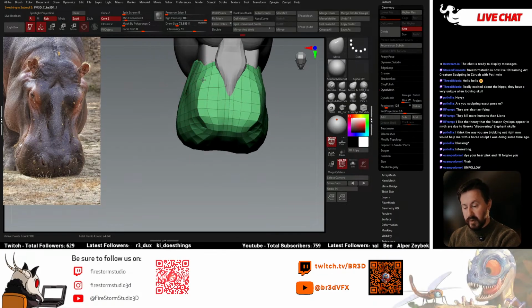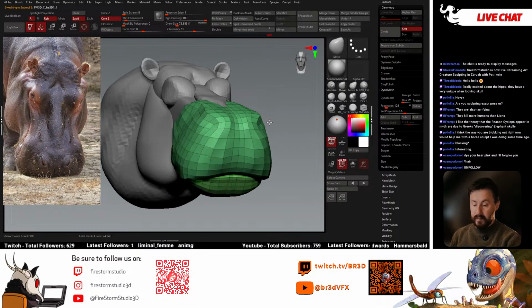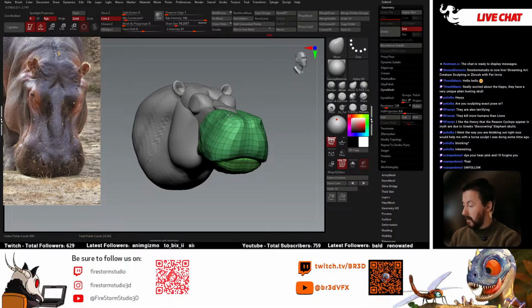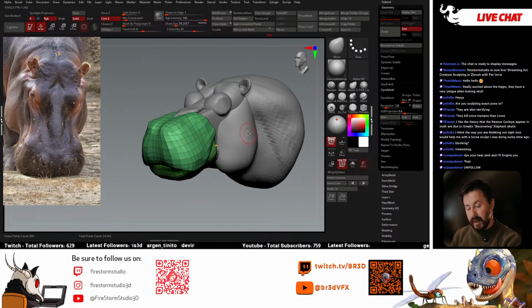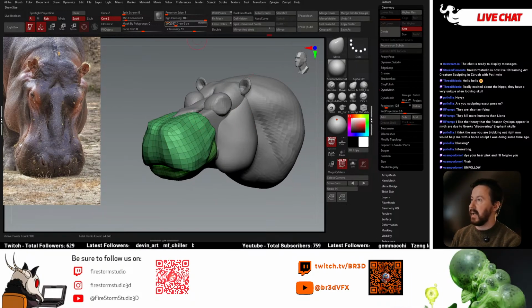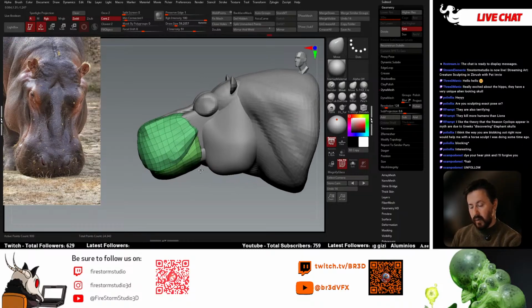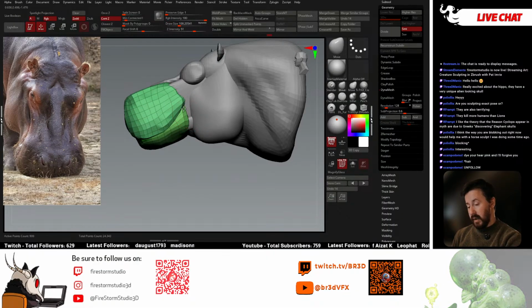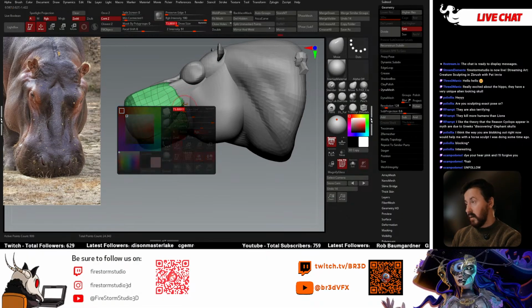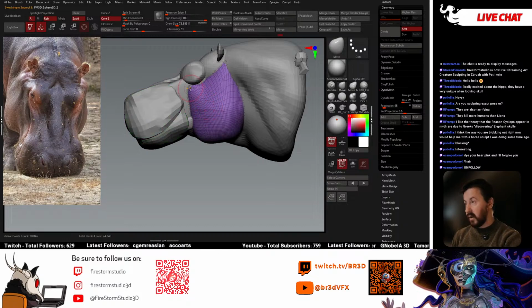I'm going to pull the top of the nose in here a little bit because I want to thin it out. And I'm missing something here on the side of the head. I'm missing an element that I want to add in. So let me just take a look at the anatomy I have of a hippopotamus. We have our masseter, our large kind of muscle coming up here. It goes just underneath the eyes, like so.